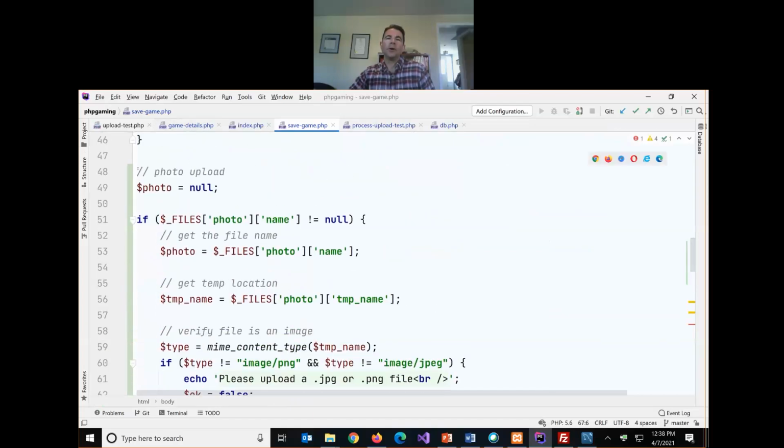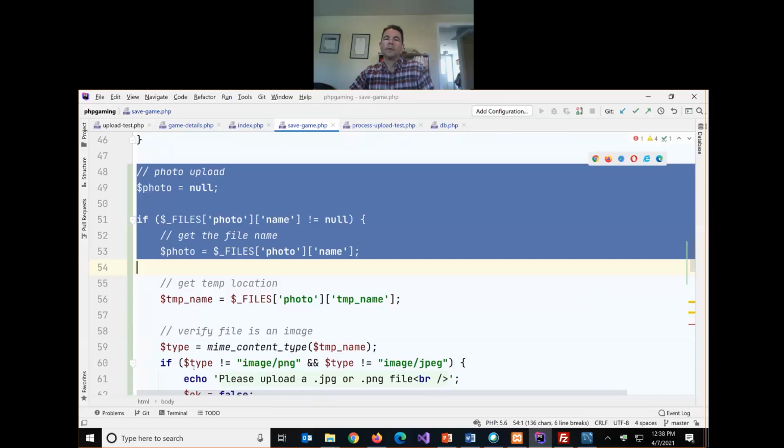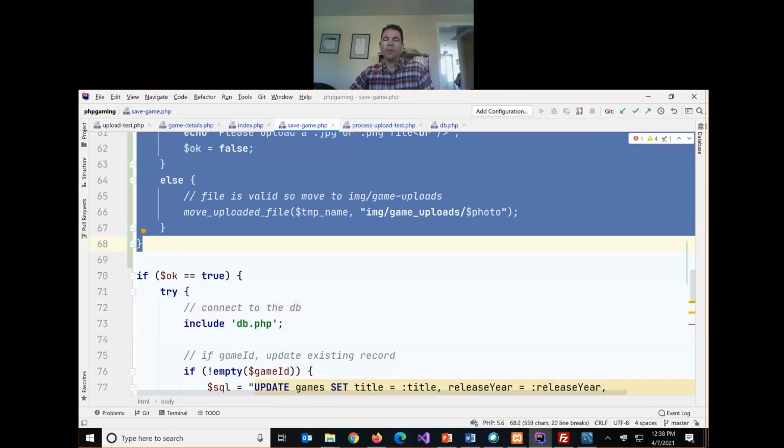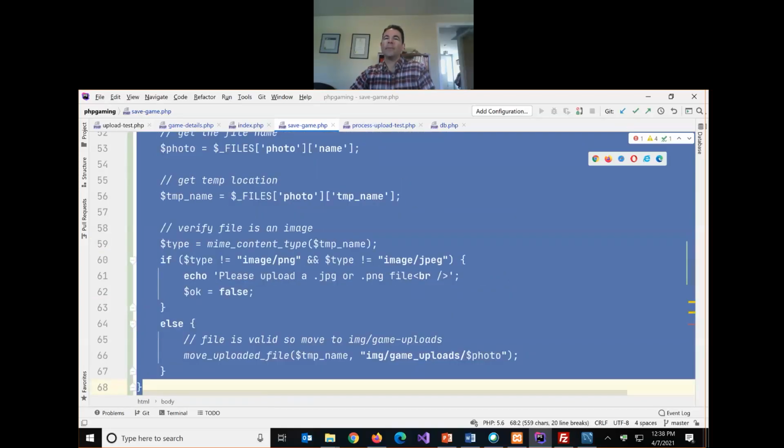So here's the new code that goes at the end of our current validation. So before this line, if OK equals true. I will put this up on Pastebin.